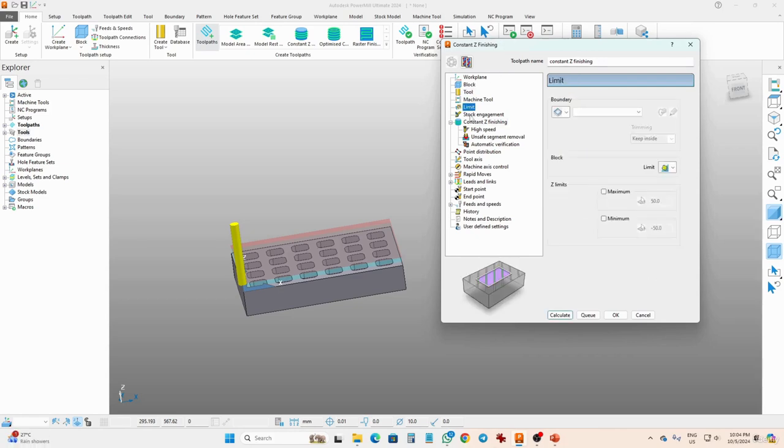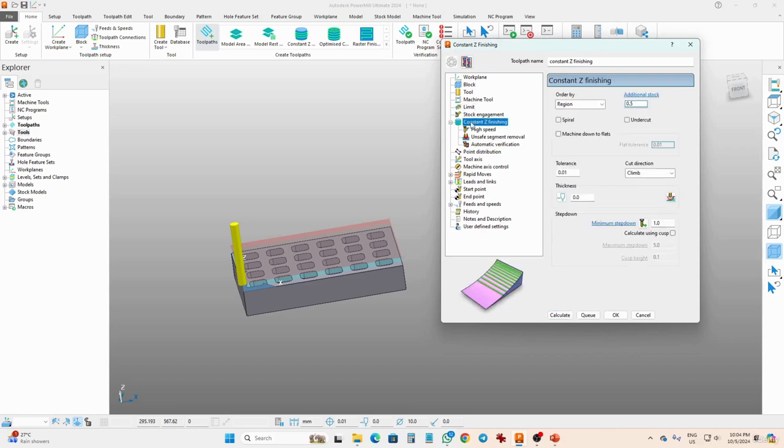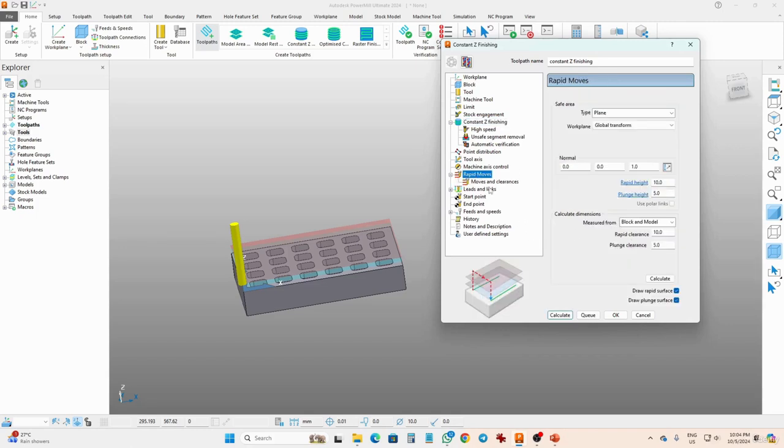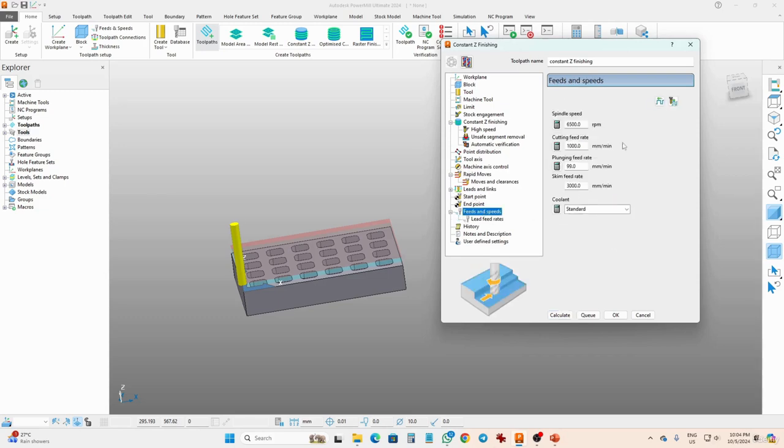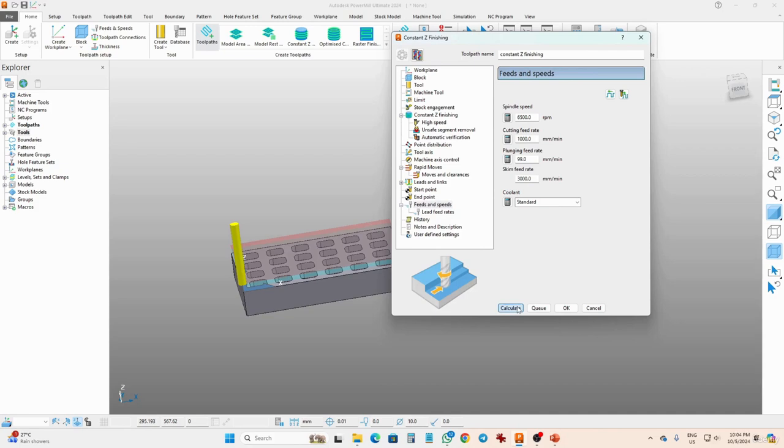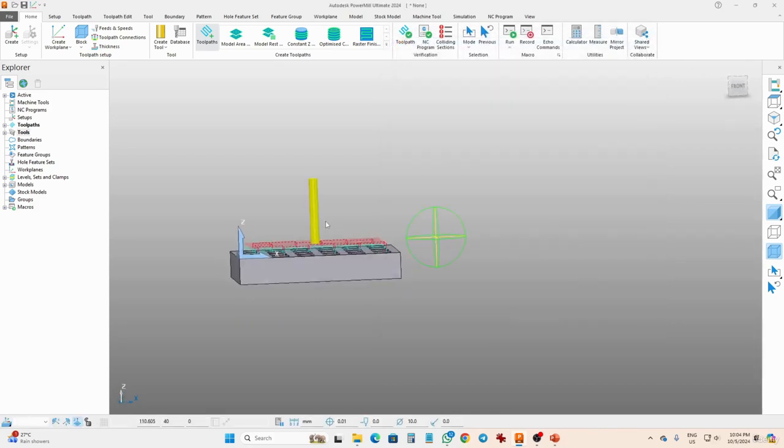We don't need to set up the limits. Just click on the post to the finishing. Everything is fine. Step down is set as 1 millimeter. Rapid movements, all these things are okay. Go to feeds and speeds. Everything is okay. Just click it, and you will find that the toolpath has been created.